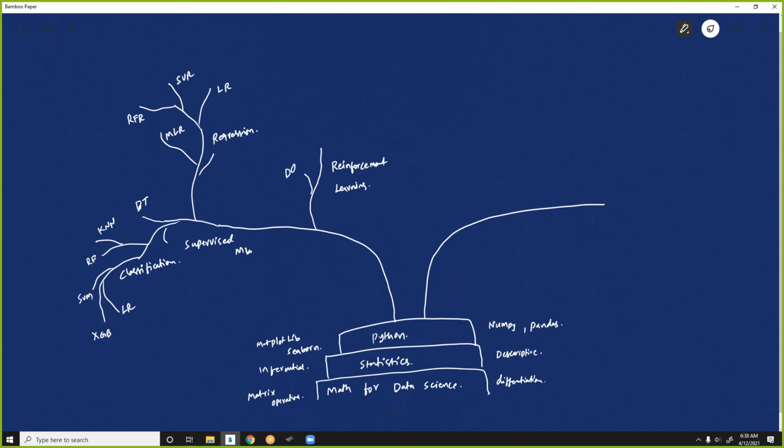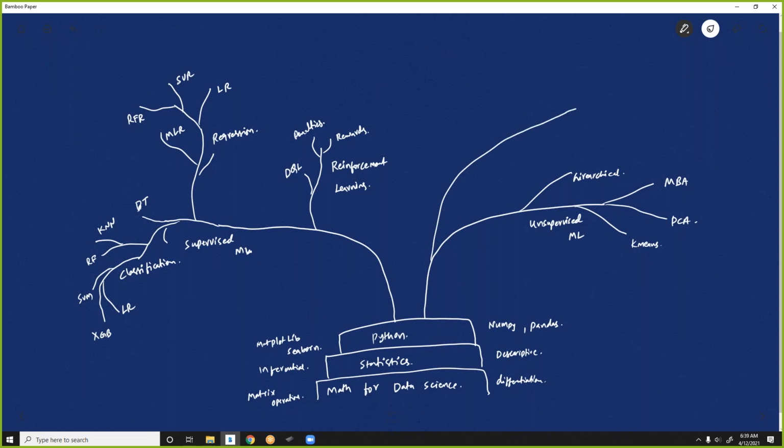So we will have deep Q learning. You will have the mechanisms of rewards, penalties, and so on. On the right side, we would be learning about unsupervised ML. Within unsupervised ML, we have different cases like k-means, hierarchical, market basket analysis, principal component analysis, and so on and so forth.